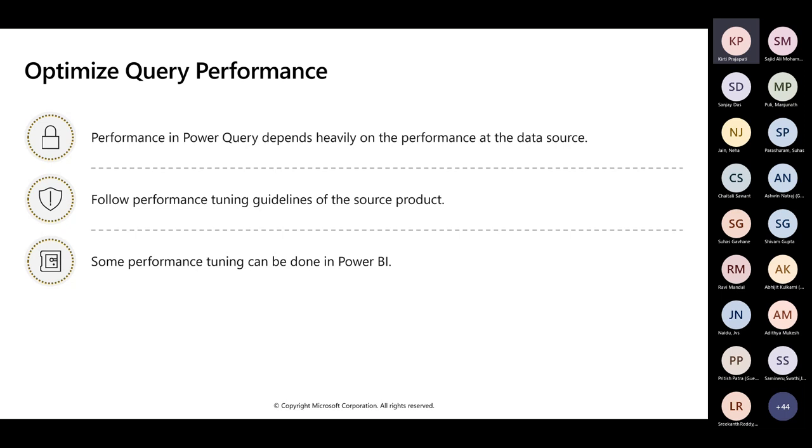Now, these topics are beyond the scope here. We are not discussing more on that, but it can be covered in a better way for Power BI queries. But whenever we are thinking about how to optimize the query, you have to consider which data source you are using and what performance tuning guidelines they have provided. We have to follow that. And Power Query takes advantage of good performance at the data source through a technique called query folding. So we have Power Query with performance tuning for the data source where we can use query folding, so that we can use it for optimizing the query.